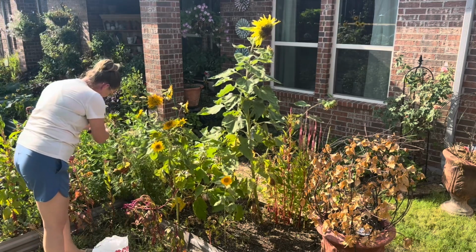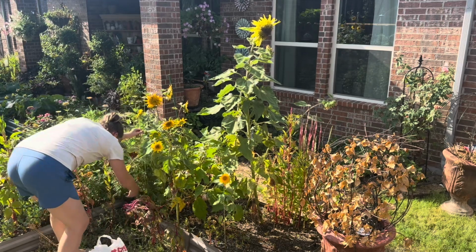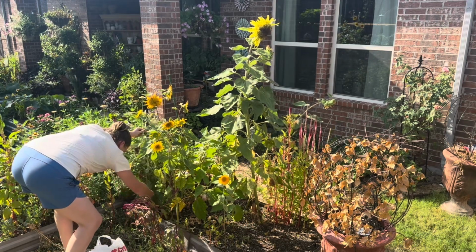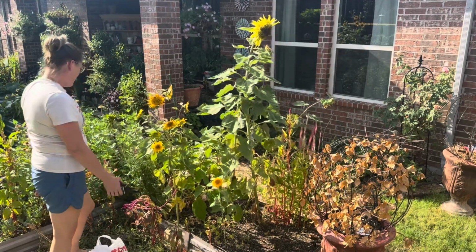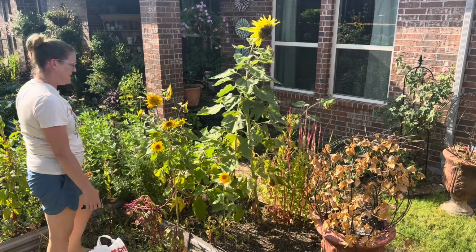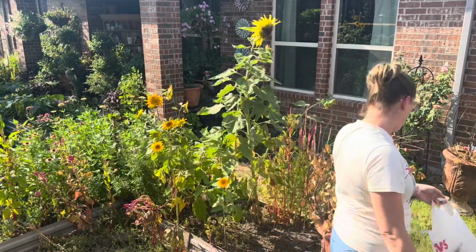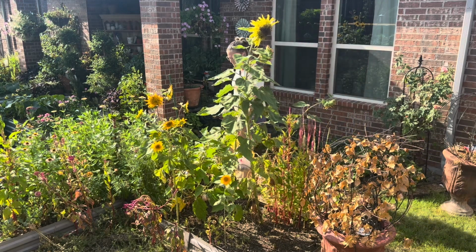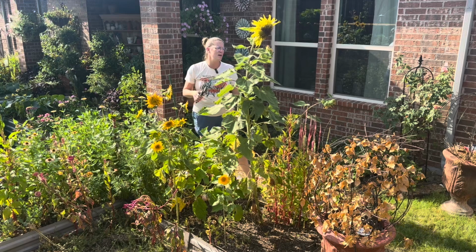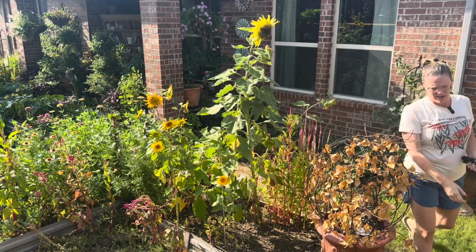This guy is definitely ready, has seeds. And I'll definitely be ready over here to start some additional sunflower seeds, which will be really good. Maybe about 3 weeks. And I have a whole bunch of shorter varieties that I've been wanting to start. And let me bring y'all in closer to this one so I can show you how I decide.